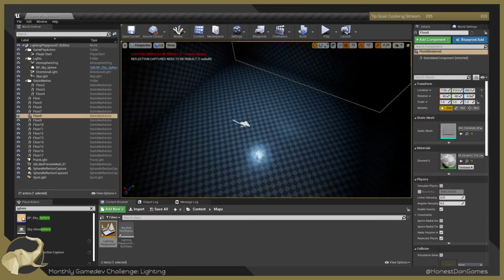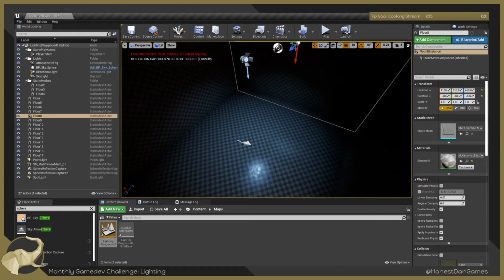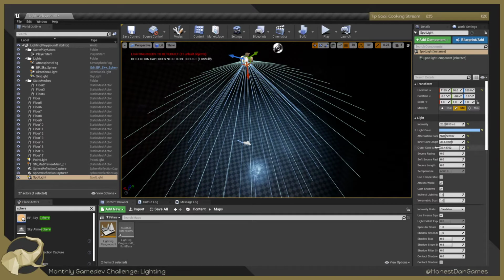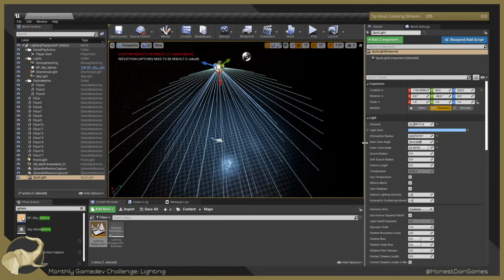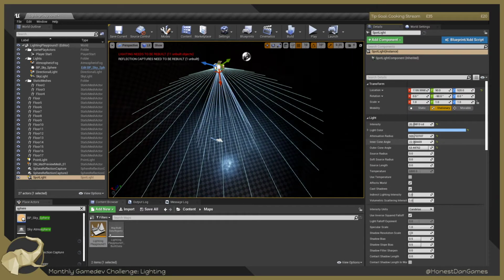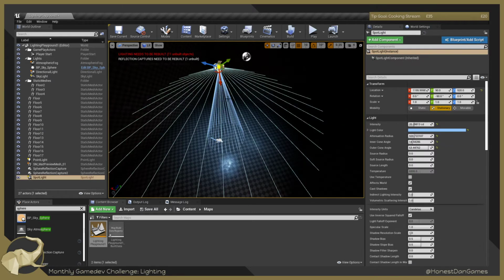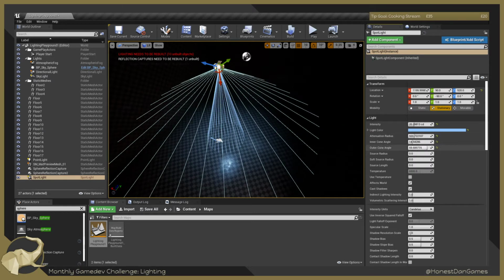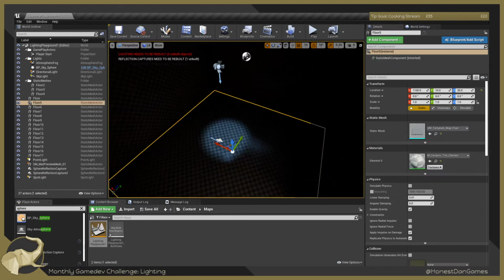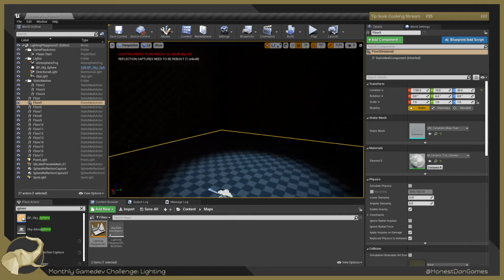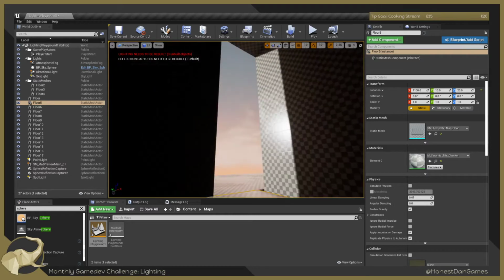If I click off of it, you can see the impact of it. Really what we'd probably do here is make it a little bit narrower, so it looks more like the ones you're used to. So the inner cone, let's bring that right down. It doesn't look too much different because we're still getting a lot of light from this outer cone. So let's bring this outer cone down. And there we go. It's like there's a centre stage ready for me to walk on and perform a beautiful Welsh ballad.